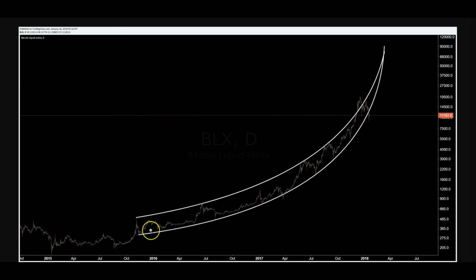Let's go to the parabola. My opinion: dead, which I'm glad. I hate drawing the thing. It's way too subjective. If there was some point-by-point, paint-by-numbers thing, so I could just do here, here, here, and then it draws the rest of it. I haven't figured out a way to do that, but this is what I get when I draw it, and I think it's dead for the most part, which doesn't really concern me at all.